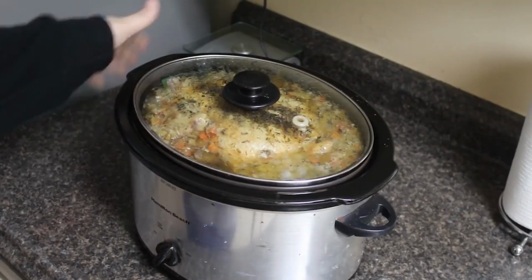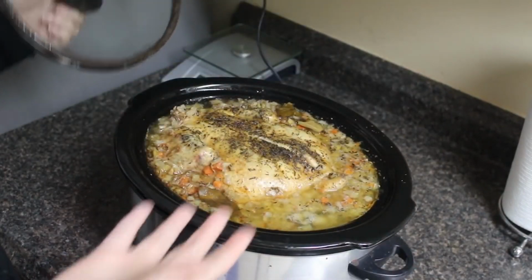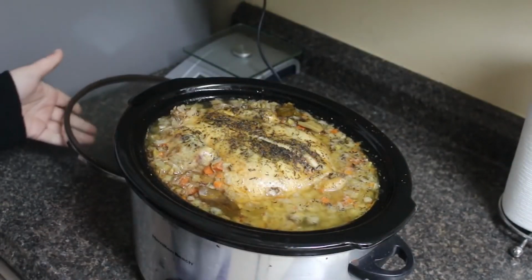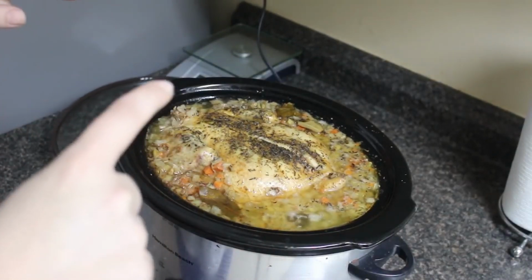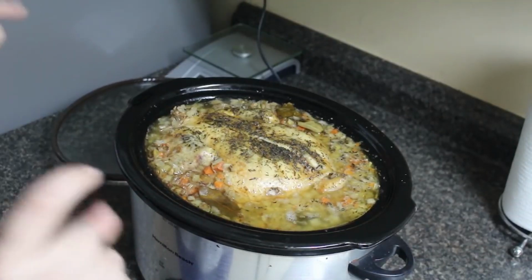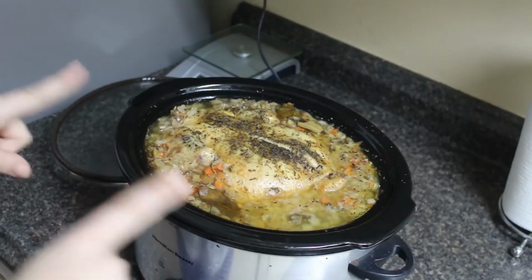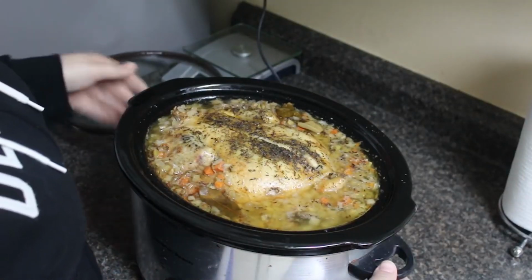Okay, so this has been cooking for 9 hours and this is what it looks like. The chicken kind of rose a little bit to the top. I'm telling you, this smells delicious, and cooking the chicken like this adds so much flavor to this broth. So what I'm going to do now is take the chicken out.